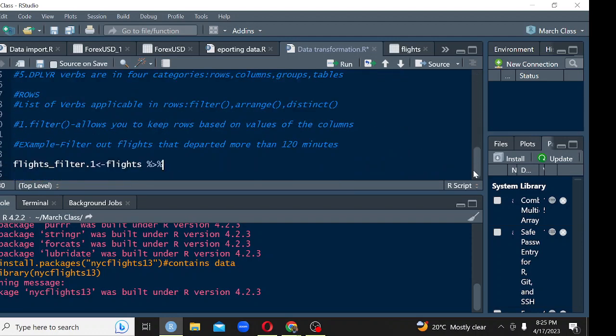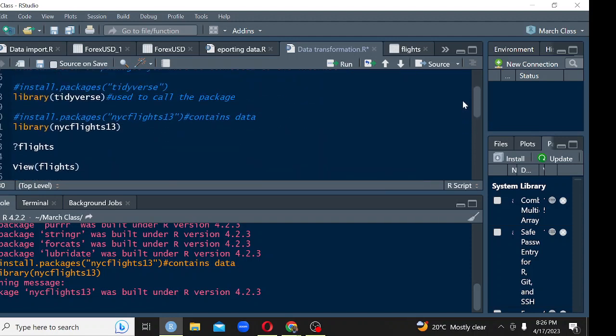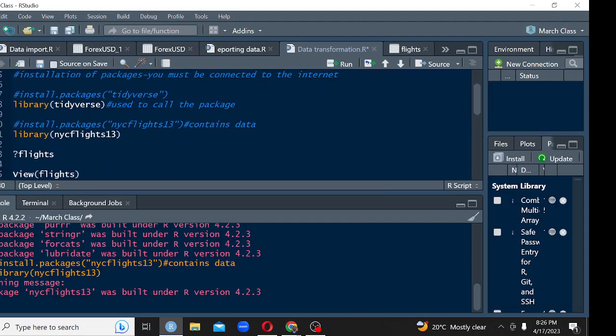Yeah, you have to execute those before you use them, both the tidyverse and the nycflights13 libraries. You have to call them before you can start using them. Okay.